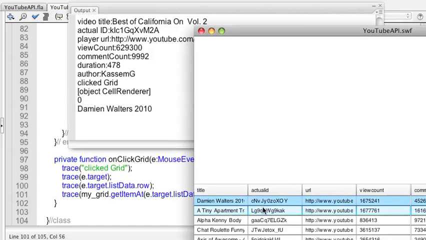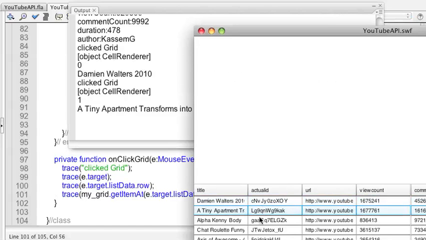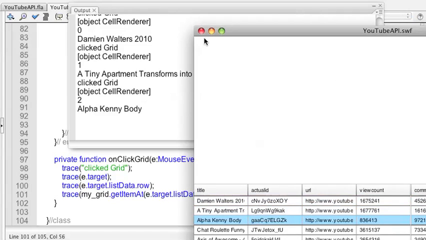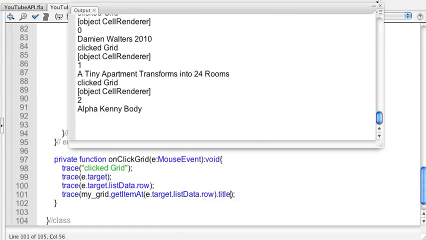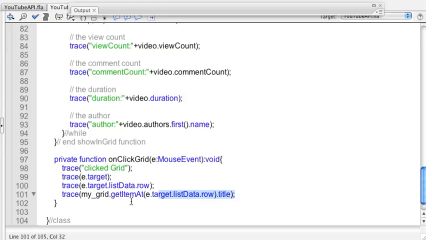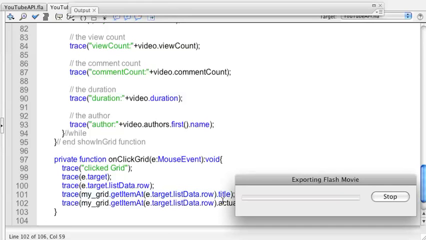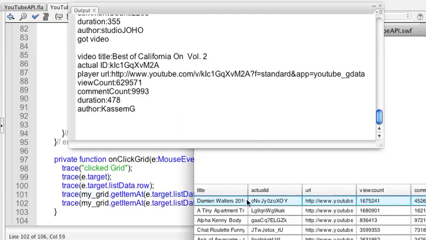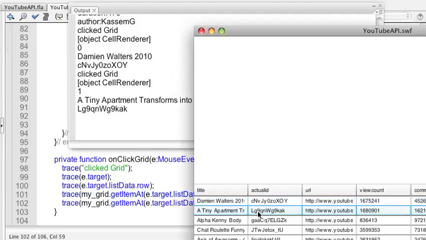So that's Damien Walters, tiny apartment, Alpha Kenny. And if I want to get that actual ID, which is what we're going to get for the next part, then I would get the actual ID like this. That's the name of the column I gave it, and so now I can trace out the actual ID. So that's it for the data grid.